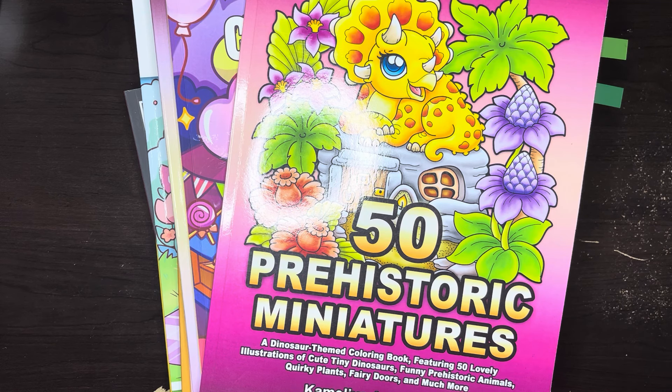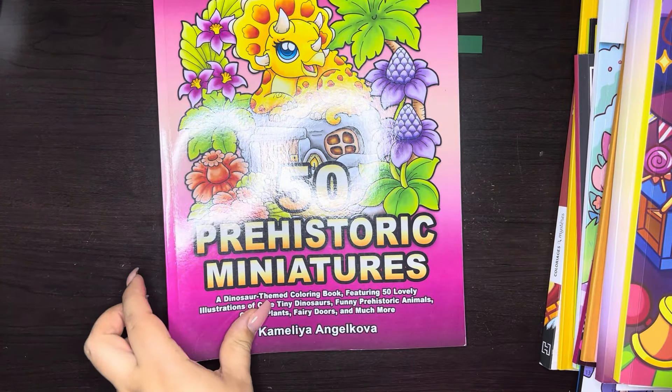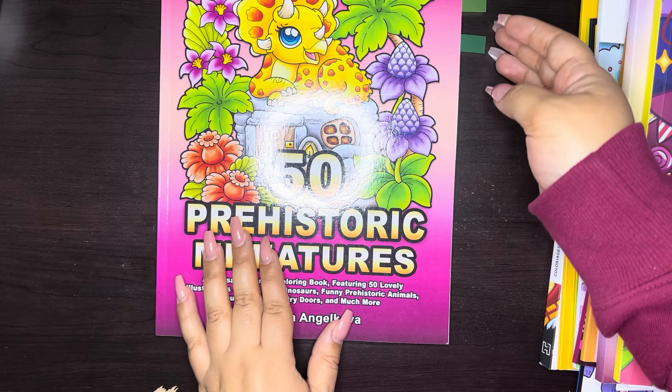So anyways, with that, let me begin. Sorry for the glare — I really wish it wasn't there, but it is. So I did a total of 18 pages and worked in 12 books. I did four non-color by number pages and then 14 color by number pages, which brings a total of 18. Not the best, but it's something — hopefully this month we can achieve a bit more.